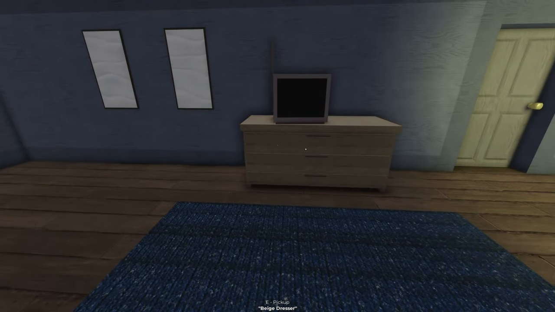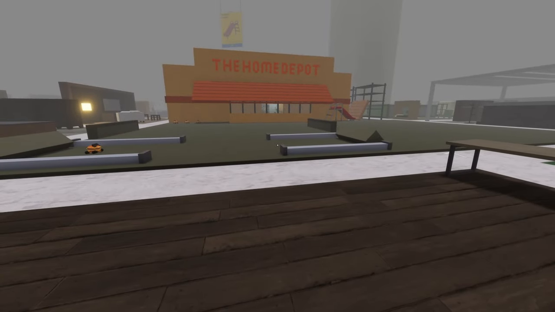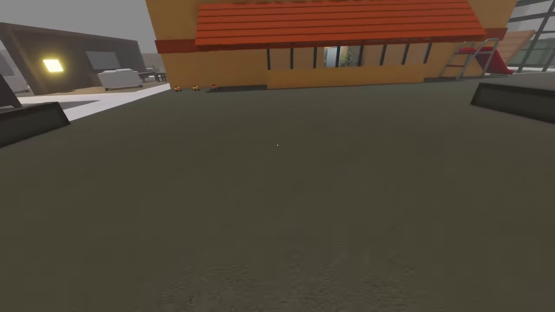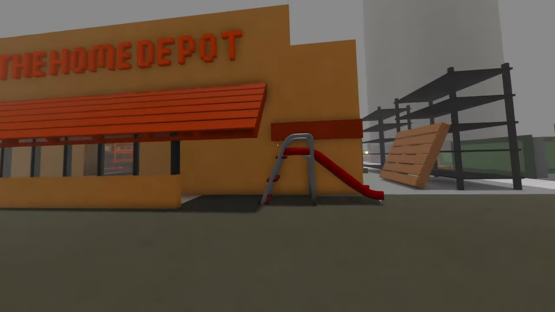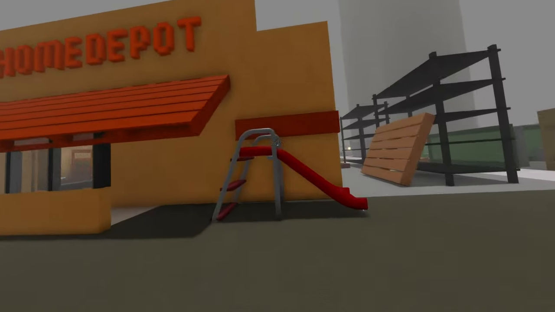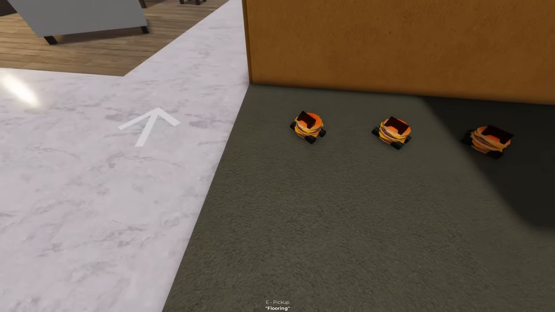Alright guys, so I finished the Home Depot, and it's time for the tour. So here's the parking lot, here's a burger car parked in the parking lot, then I got the Home Depot sign. That took me a while. I really enjoyed building this one, honestly more than the IKEA one. It took a bit more effort, but I think it turned out a lot nicer than the IKEA. But up here we got our slides, and we got our cars. I mean, they're supposed to be like lawnmowers.